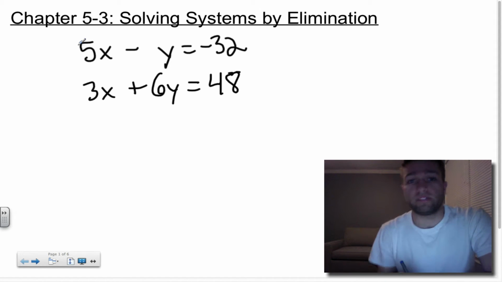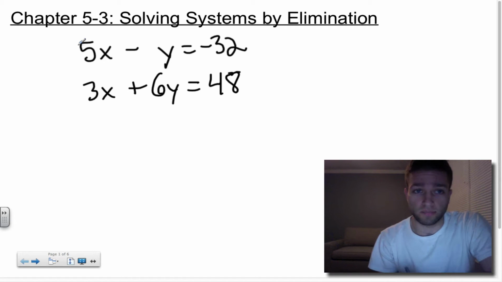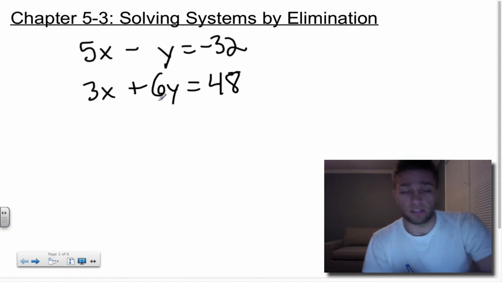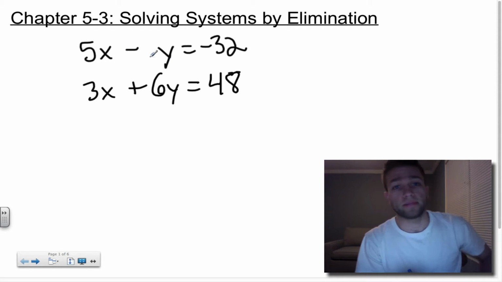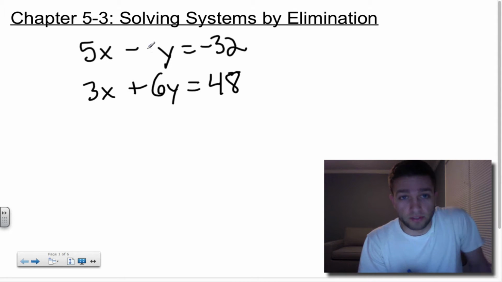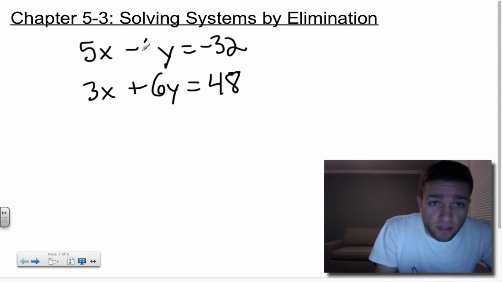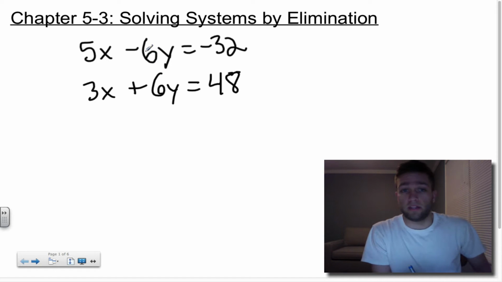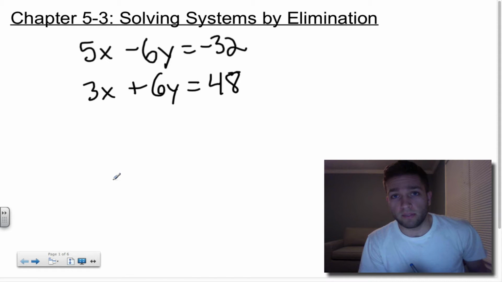So far, when we've done questions for substitution, we looked at a system like this, where one of the variables, in this case the y right here, has a 1 in front of it, or there's no number there. So we could rearrange the equation, get y equals something, substitute it in, and then solve. But what happens if none of the variables are alone and they all have numbers in front of them, like if there was a 6 here? Then you have to use something called elimination, and it's not hard. You just have to take it step by step. So I'm going to do a couple examples and then a word problem, and then that'll be it.